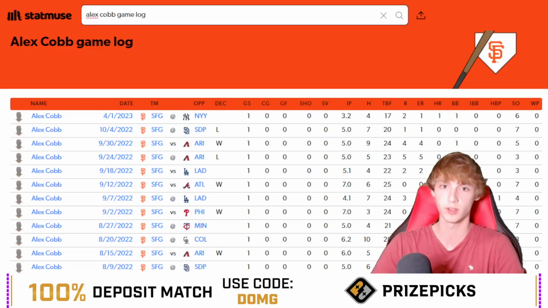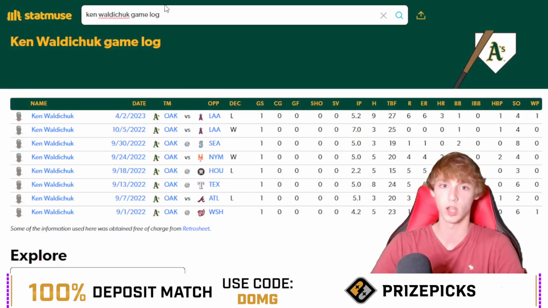And there's a couple different reasons for this. Let's X out of these tabs right here. So we're talking about Ken in this one. He had 1 start earlier this season against the Angels, 9 hits and 6 earned runs. The Angels are known for being kind of a good offense, even though they're not really. They just have Ohtani and Trout, those high-powered guys, but they don't really put too many runs on the board. So 6 earned runs from the Angels, kind of impressive on a starting pitcher.